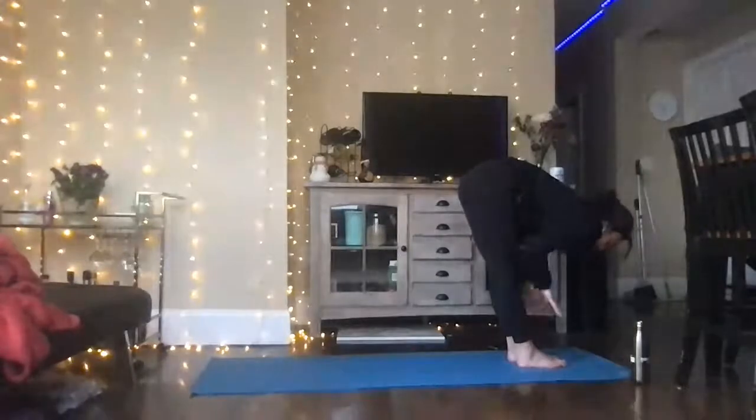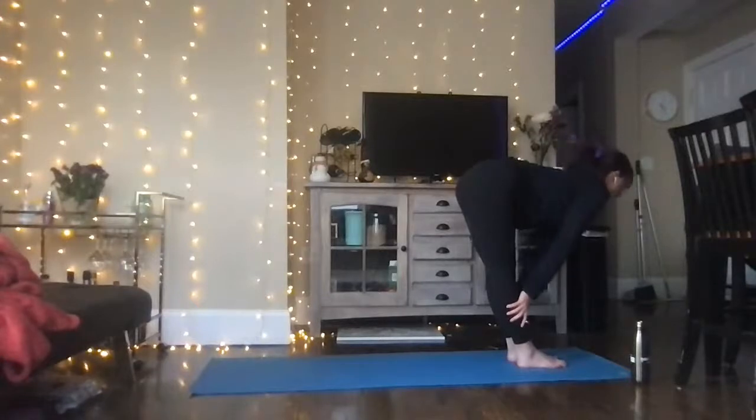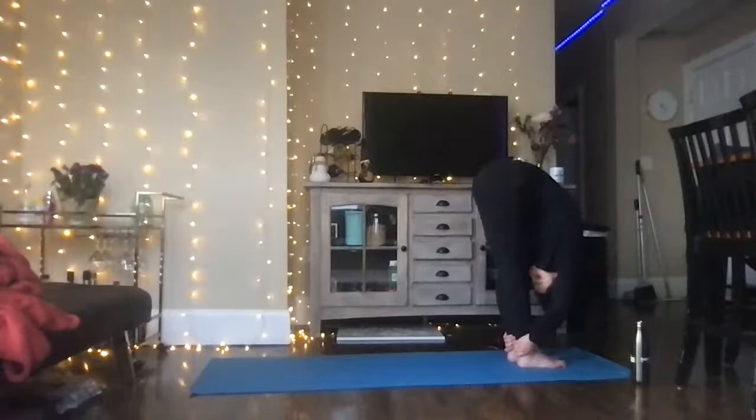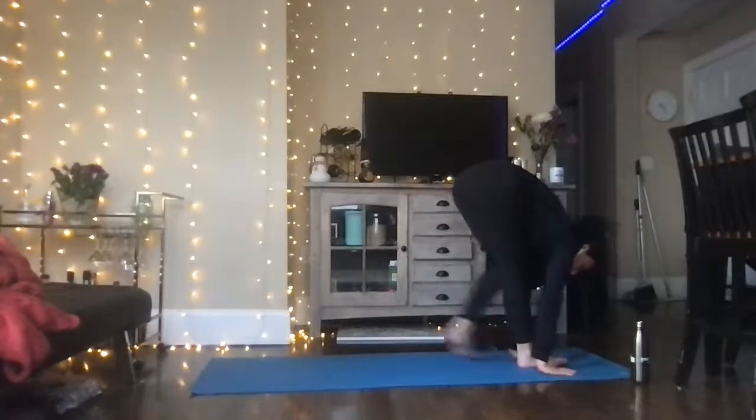As you inhale, place the hands on the shins, straighten the elbows, lengthen the spine, and look up. And then as you exhale, bring the chest, the front body towards the front of the thighs, and bring the head down. Place the hands on the mat and walk out into plank.